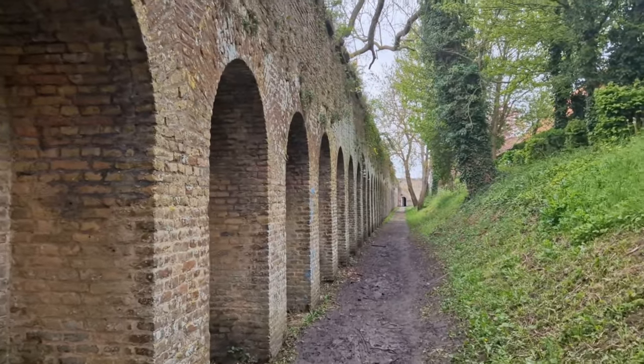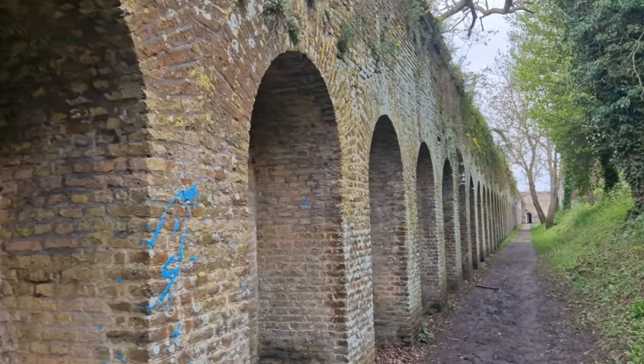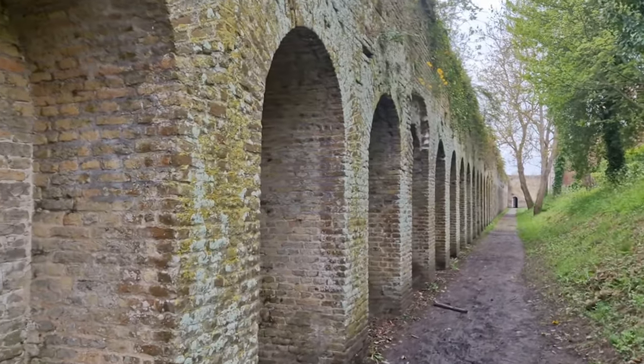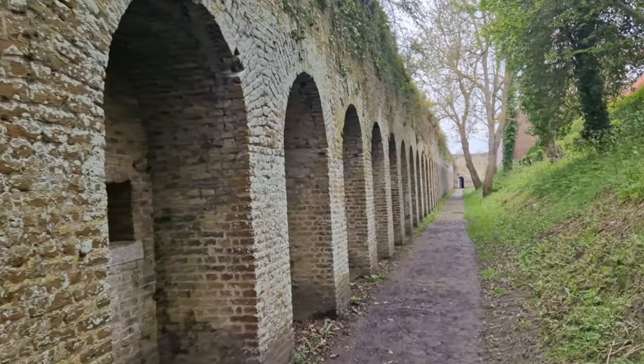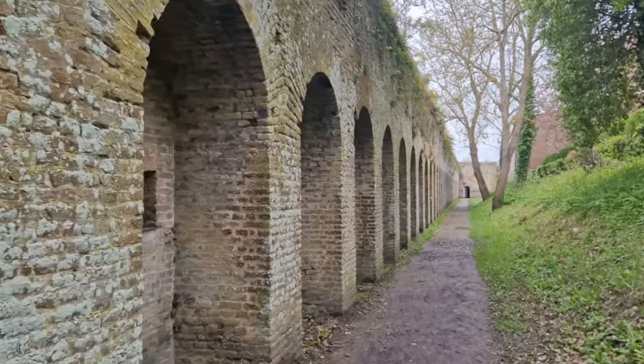Just walking down now along these arches, along the fortification walls. This is leading us back to the aire where the vans are parked. Just opposite us was a sports stadium, quite well marked. We'll put some details about where we stayed because it is a really good location and it's good for big motorhomes as well. Our little transit van is perfect for smaller areas but this is definitely - ours was the smallest in there by a long shot.